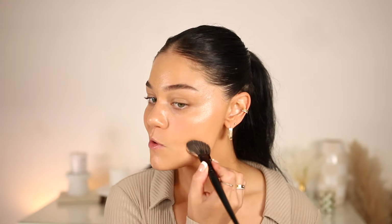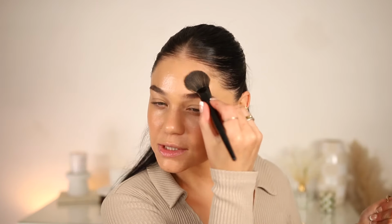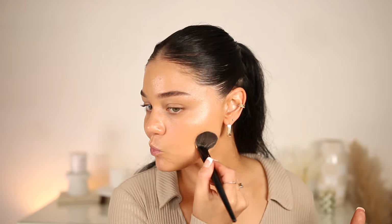I'm gonna lightly tap into the skin now to really push it in. I feel like that's also key with a product like this, because if you just left it like this and you go in with your concealer or your bronzer, and they are cream products, they're kind of just all meshing into one. I wanna make sure it's seeping into my skin a little bit more and not just laying on top. This I feel like would be a great product if you just wanted to put a minimal amount, like maybe one pump, and you just needed to quickly leave the house, go out the door, and you weren't wearing it all day long.